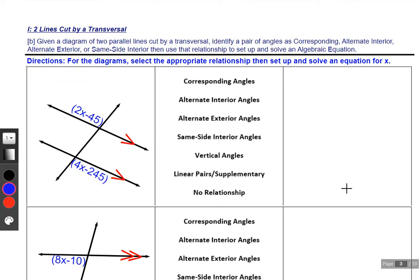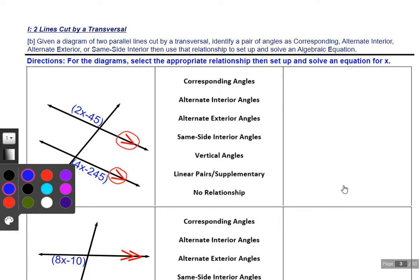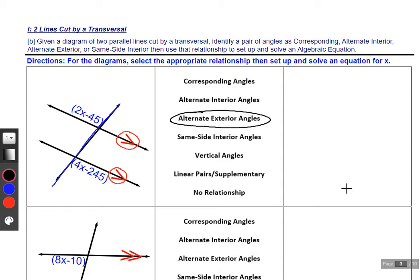Okay, and so here we have to notice the change that we now have parallel lines cut by a transversal. Although we do still have this nice transversal that runs down and connects the two. If we notice the position of the angles, they're outside the two lines, but yet they're alternating the transversal. And so we're going to call these alternate exterior angles. By definition, if the lines are parallel, which they totally are, alternate exterior angles are going to be congruent.